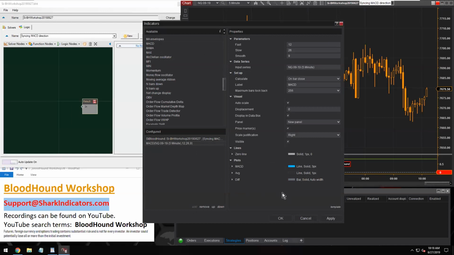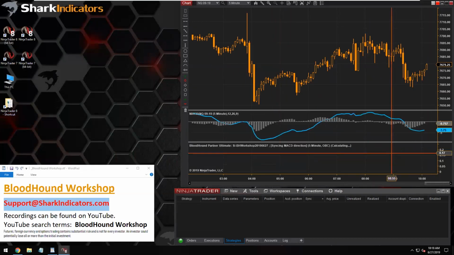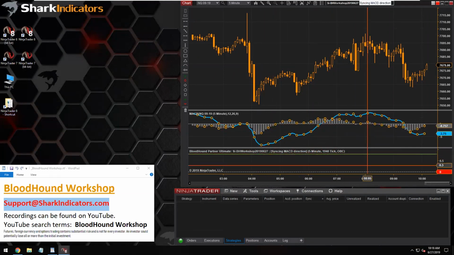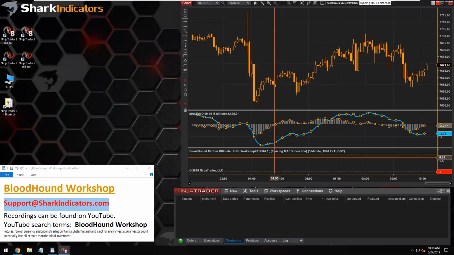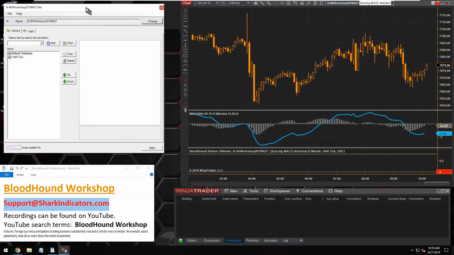We're just going to use the default MACD settings. And let's move that up. And you'll notice when I added the MACD onto the chart, that reloaded the chart and took care of the BloodHound message to reload the chart.